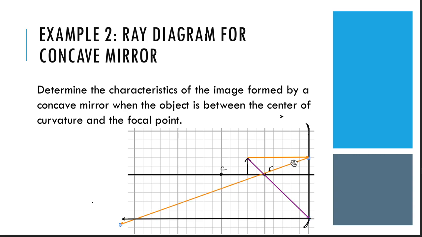Now I can see here that this ray was a little bit off. There, that's better. And then the third ray is going to appear to come from the center of curvature. It can't go through it because the center of curvature is in front of the object here, but it's going to appear to come from it. So let's go ahead and adjust that ray just a little bit there. All right, and as soon as it hits the mirror, what's going to happen? It's going to reflect right back on itself. I like to use a blue one here. So basically all I have to do is just extend that ray in the other direction.